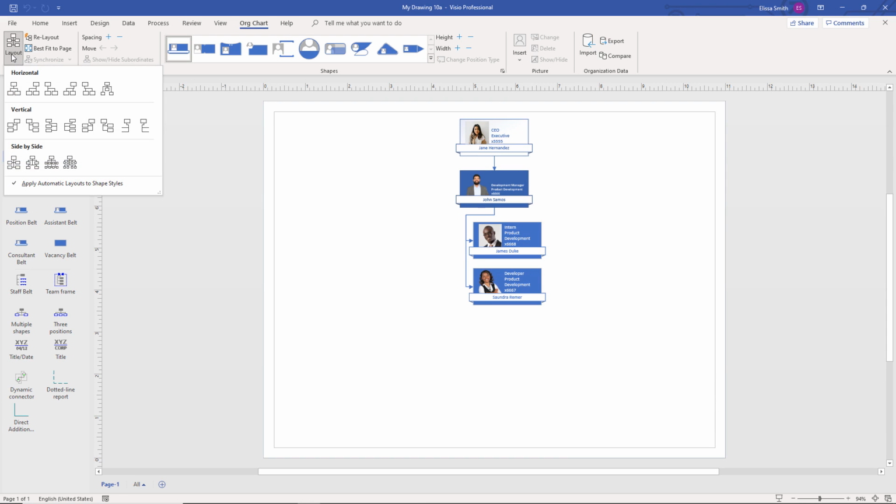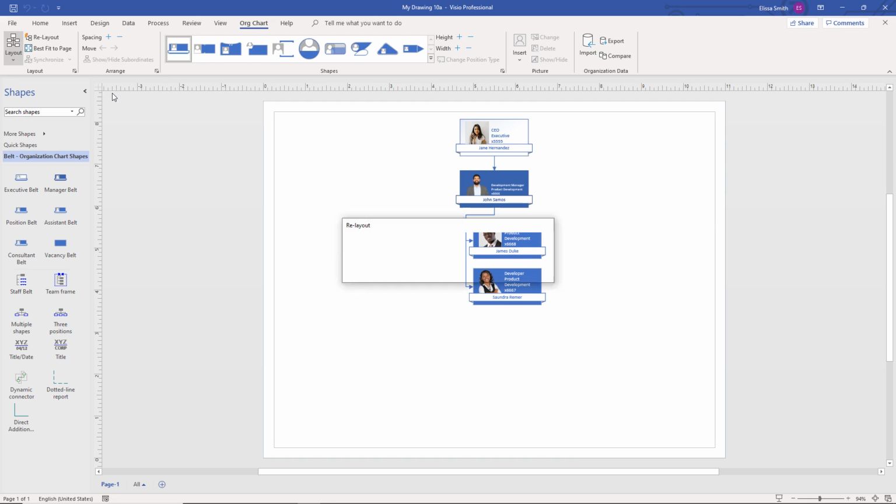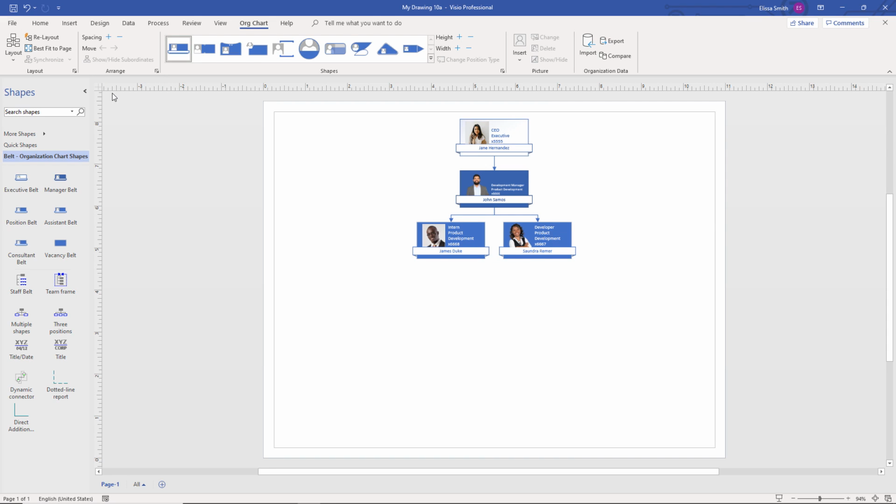This layout is all about, again, how the shapes of your org chart are laid out. And right now we have a default layout, but you'll see that there are several different choices. So it's kind of fun to come in and try different ones so you can see how it changes the overall layout without changing the type of shapes or their connections.